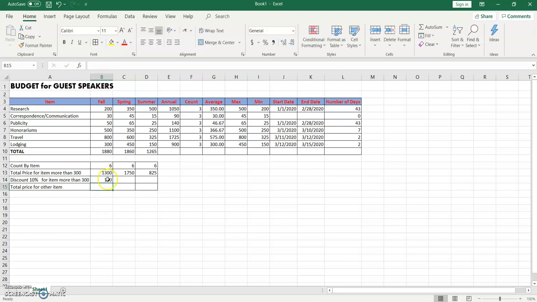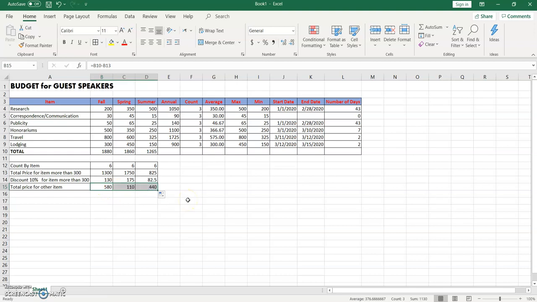Then we have 130 for the discount. For the total price of other items, we want the total price of items not more than 300, so we take the total and minus the price for items more than 300. So here we get the total price for other items.